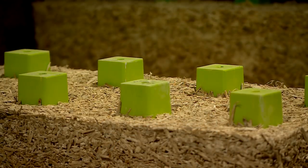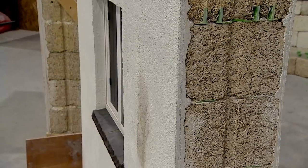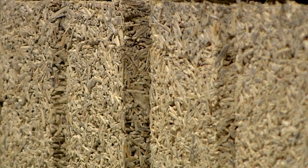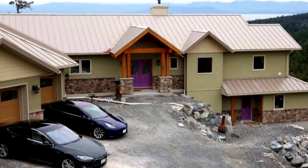When the plant grows it absorbs carbon dioxide from the atmosphere and it's stored in the material of the plant itself as carbon, and so we capture about six kilos of CO2 per block in the actual material. So by the time the building is complete it'll actually have a negative carbon footprint because of using our materials.